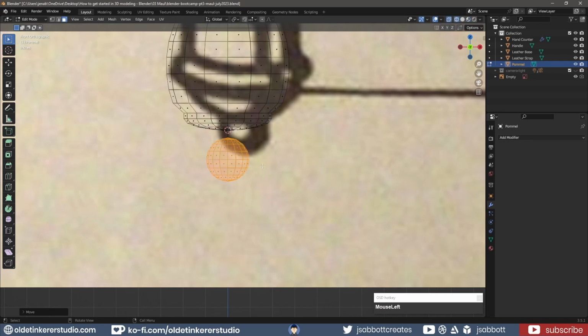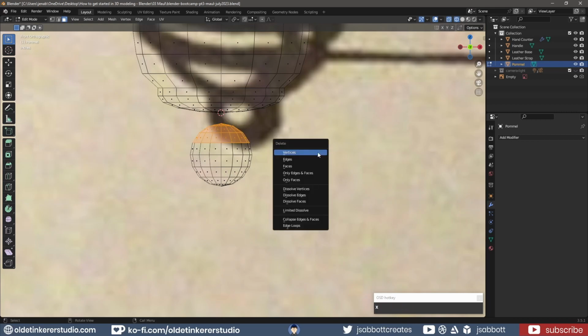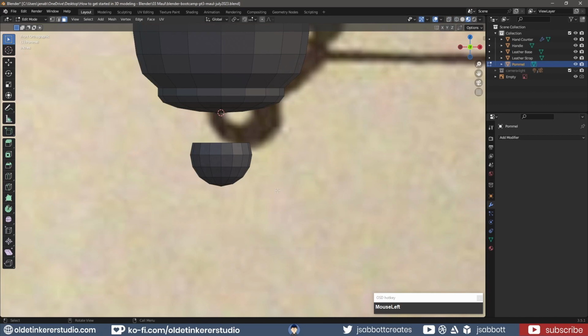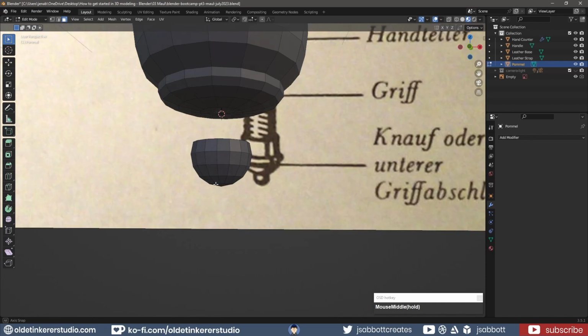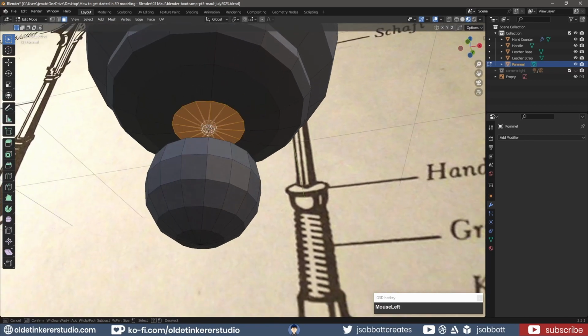Use the Z key to enter wireframe mode. Deselect the UV sphere and use the B key to select the first few top face loops. Use the X key to delete the faces and make a flat top. Use the Z key to go back to material preview mode. In face select mode, use circle select, which is the C key, to select the bottom center face and delete it.